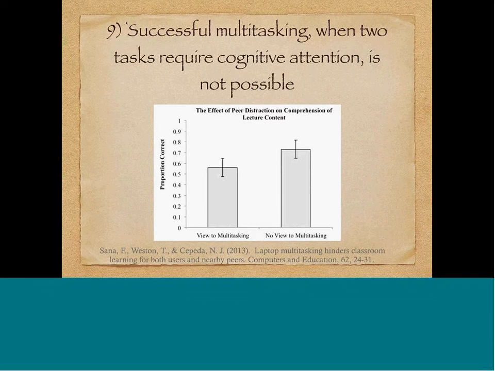So a student who is really trying to stay on task should probably find a place to sit in class where they can't see the screens of other students. There are implications for classroom practices for faculty, too: those who want to use laptops should perhaps sit on one side of the room, in the back or in the corner, so they're not distracting everyone else. But why is there such a big difference, a 17% difference, between the two non-multitasking groups?